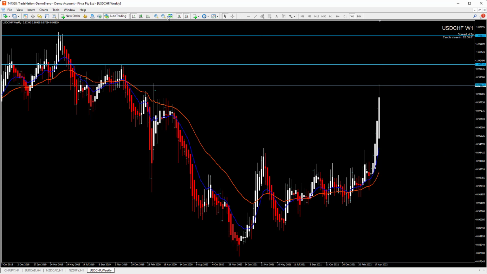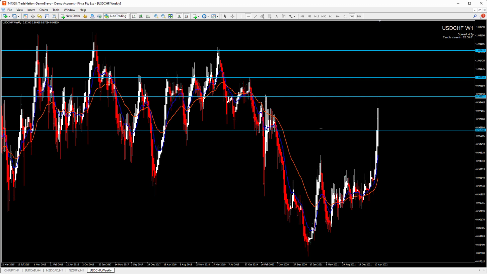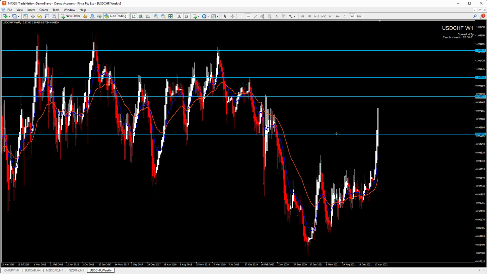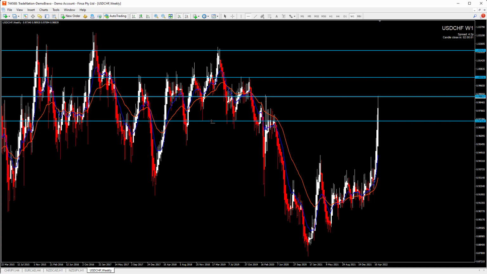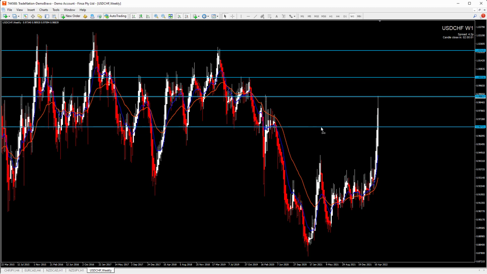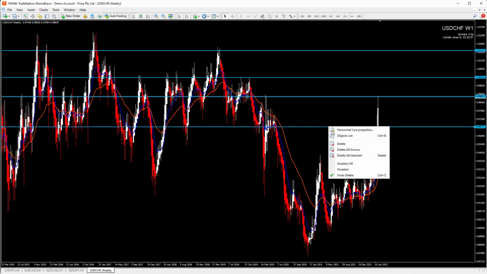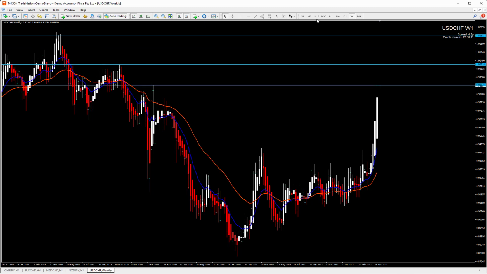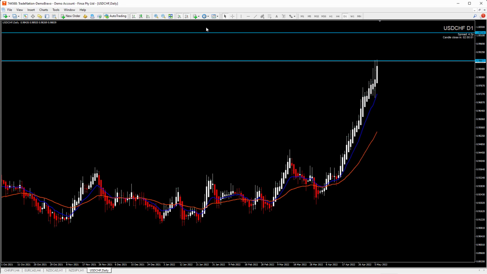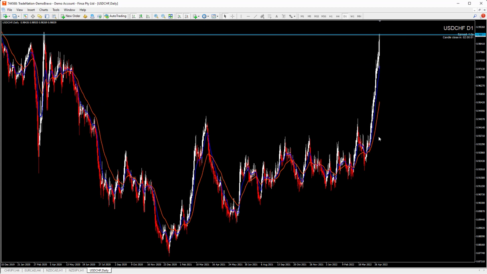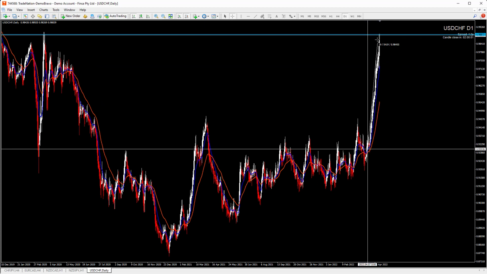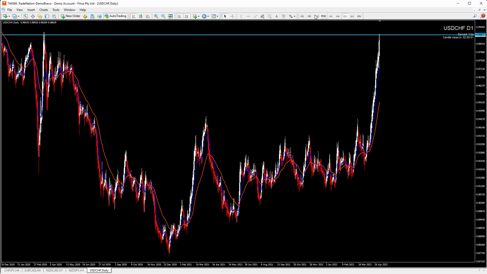If we pay attention to the support area, this is a difficult pair to draw anything on the weekly chart, because we had a lot of spikes and a lot of unclear levels. So in this case, let's delete this, go to daily and try to see what we have here. If I unzoom, we'll see this is a strong up move, one straightforward move of around 600 pips.